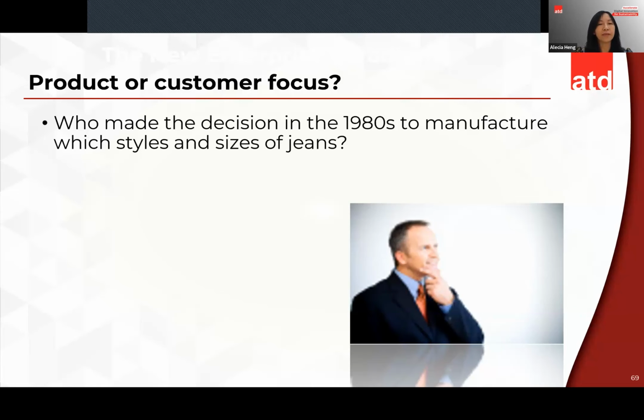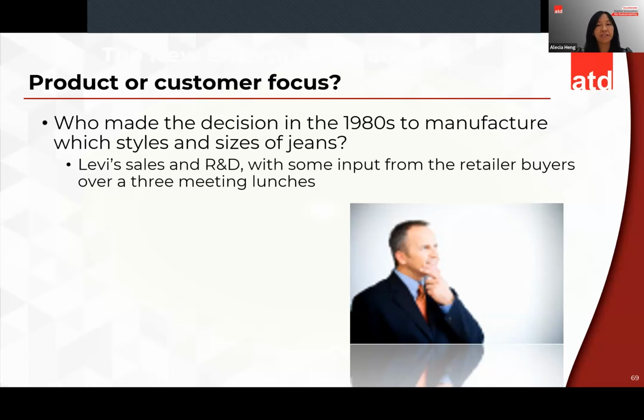In the past, when they wanted to find out this information, they had the R&D team. What the R&D team did was go down to the retailers. They have about 3,005 retailers, so they had to go down, meet each of the buyers and have lunch, discuss over lunch, and build the relationship, so that they could find out what the trend for the customer was, because they are at the back end, designing and also producing. Imagine each of them having to spend time traveling, also buying lunch and getting the feedback.